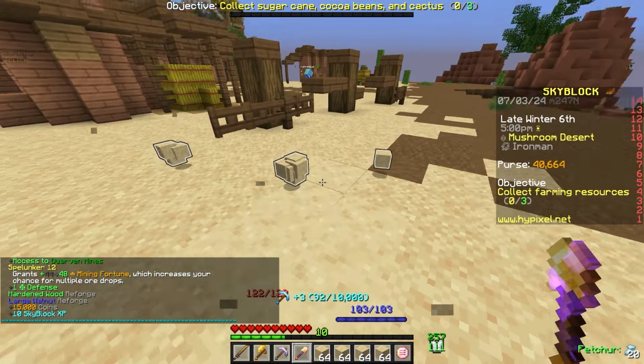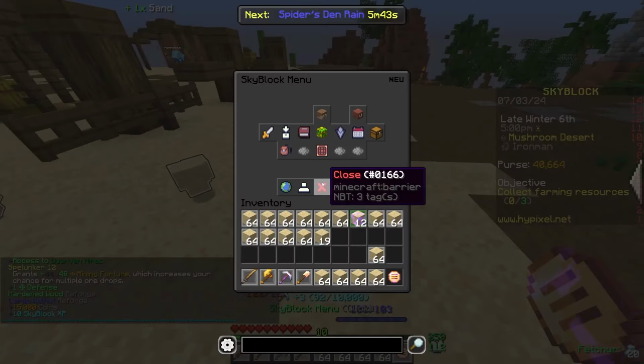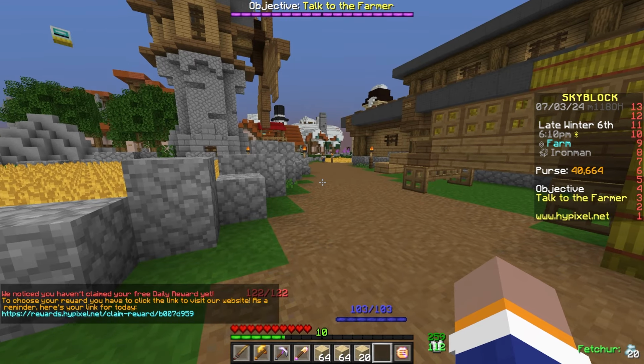All right, there we go. Access to the Dwarven Mines. I see it on the very top of the chat. Now we can actually access the Dwarven Mines. I just realized I can't even get an F5 for the outro.